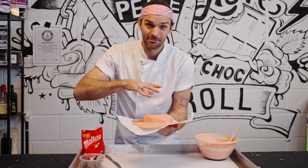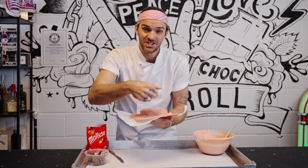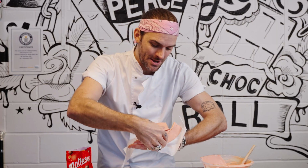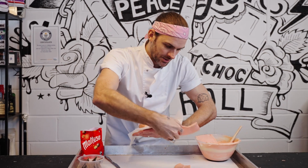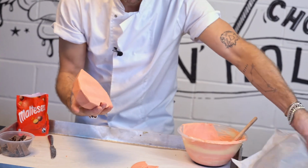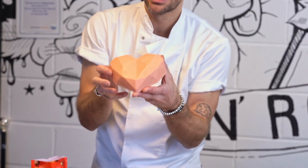So I've put that back in the fridge for a couple of minutes just so that these edges set a little bit more, so that it's much easier just to break those away. There's no waste when it comes to chocolate. Those bits can be remelted. They will just peel away, and as long as you cut it nice and clean, you can literally have your sealed heart ready to go.